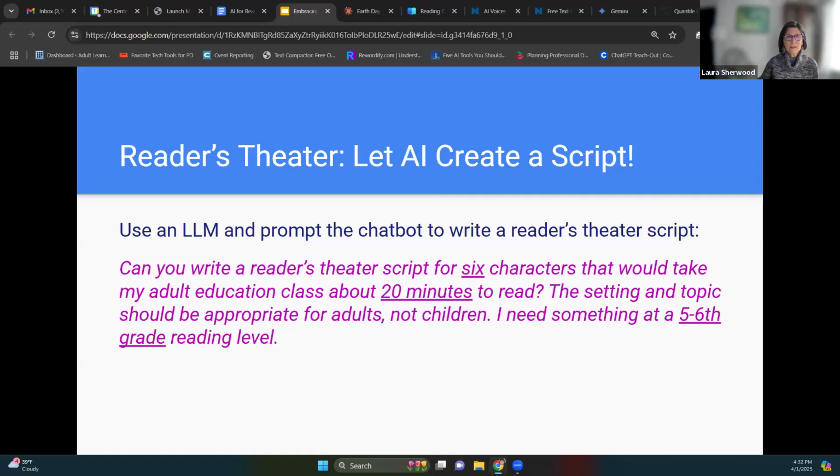I don't think that it would do that, but that's another good reason to really read what it's produced before you decide to copy it onto a Word doc, print it out and give it to your students. Always check the results. Also, because we put into the prompt that we're teaching an adult education class, the AI chatbot nowadays does seem to recognize pretty well what that means. Yeah, definitely.